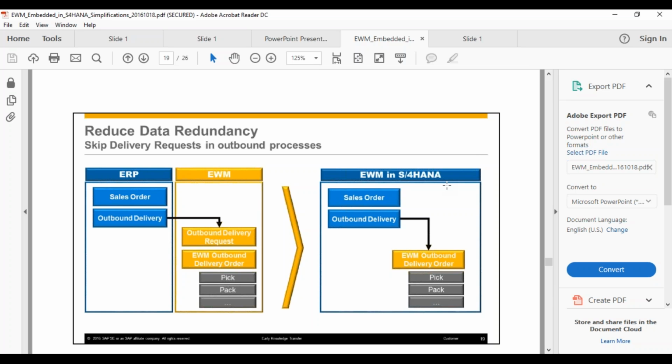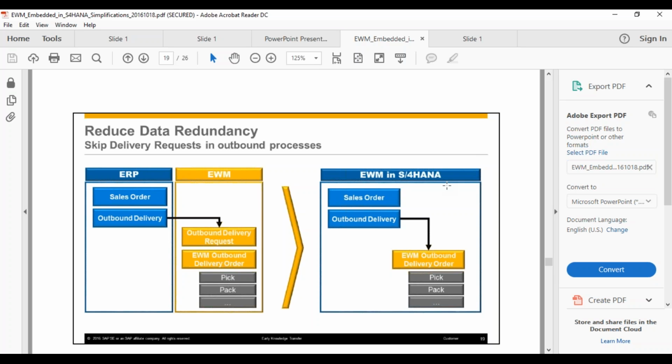Again, they have to create it there. There are two levels. One is they have to create the global product, and then they have to create the Extended Warehouse Management related warehouse product. This is the whole process. Now suppose they have not informed, that means a particular material is created in ECC, but not created in Extended Warehouse Management.